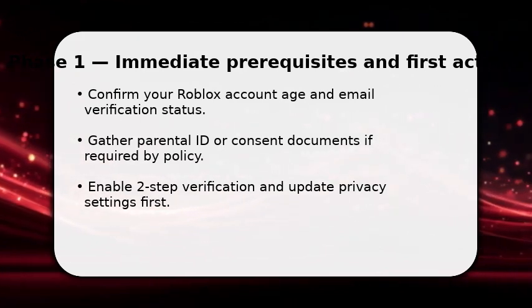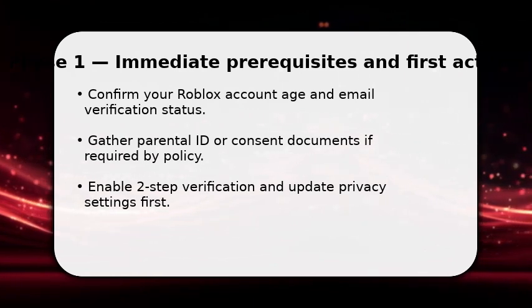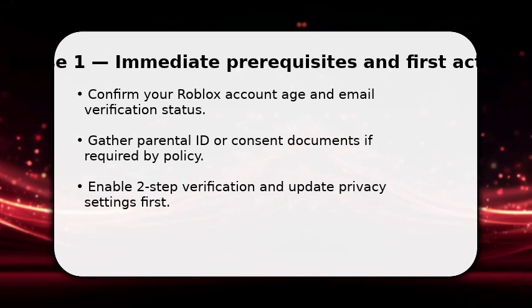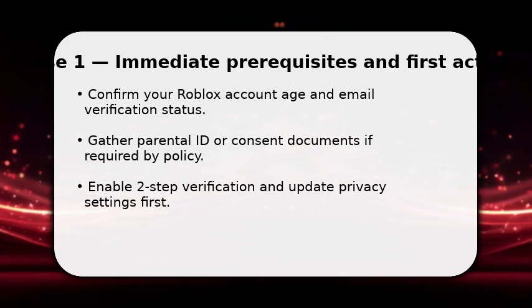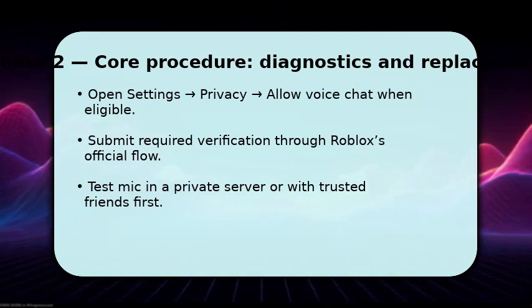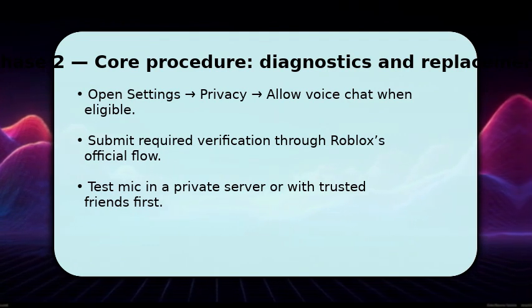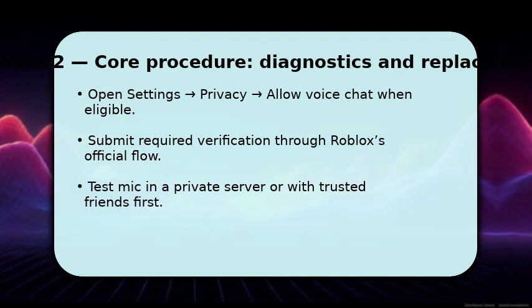Make sure your device microphone permissions are granted in system settings and that Roblox has access. This legitimate setup avoids risks and keeps your account in good standing. You now use the official in-app flow to request voice access. Follow prompts exactly and upload any required verification materials through Roblox's secure channel.